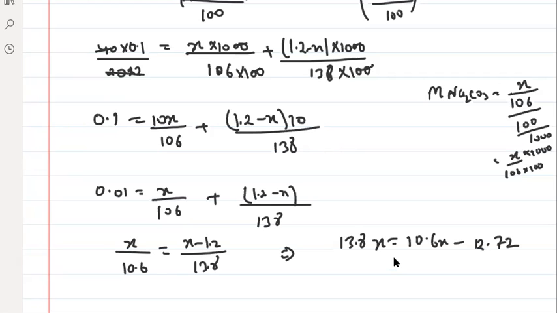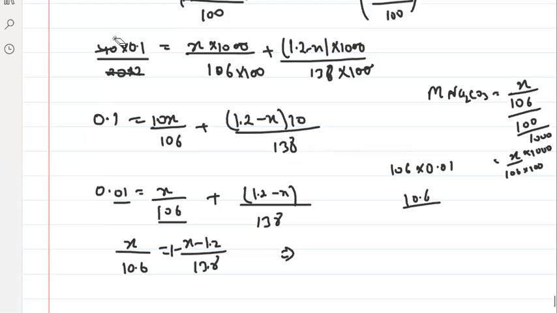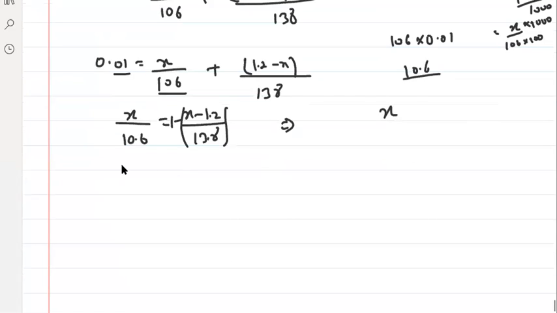Okay, so there's a small mistake I did somewhere, I guess. Let me check. Right, so this is 1 minus. Okay, my bad. 1 minus this, right? Right, guys? So you have to solve this. If you solve, you will get the value of x. Okay, Abhiram, are you getting it? So you just have to solve for x.